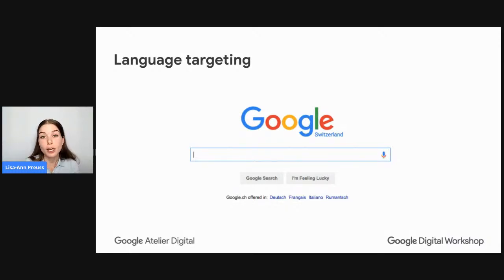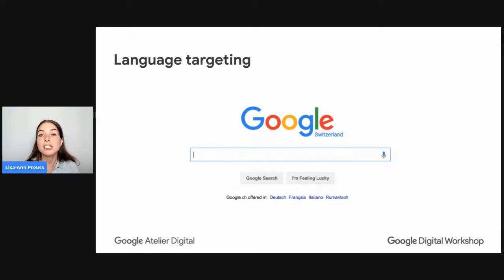Because chances are that your brand name will be exactly the same, whether someone is searching for that brand name and has English as a preferred language, or they're searching for the brand name and have German as their preferred language. And for those of you who are wondering, how does Google know my preferred language? Well, there's several options.